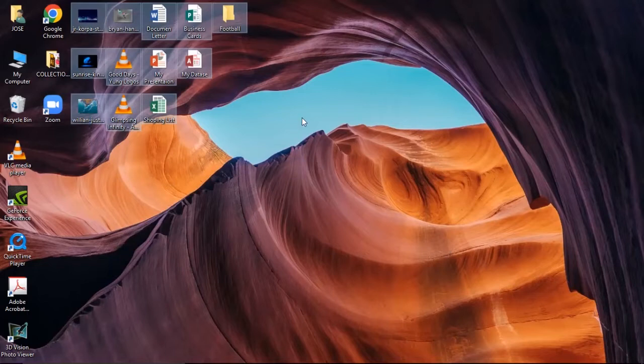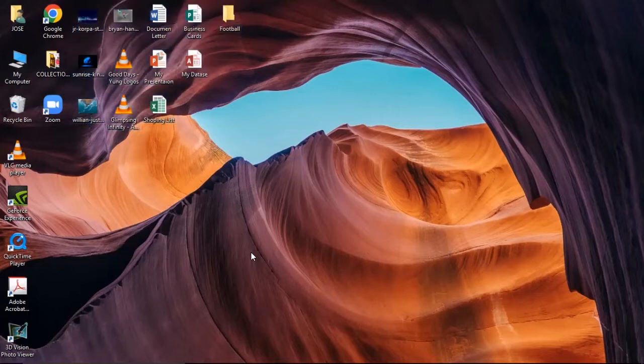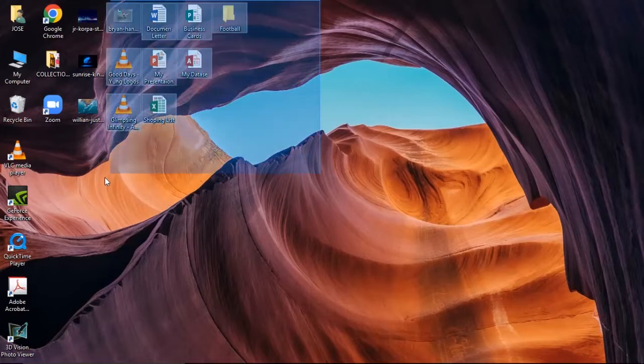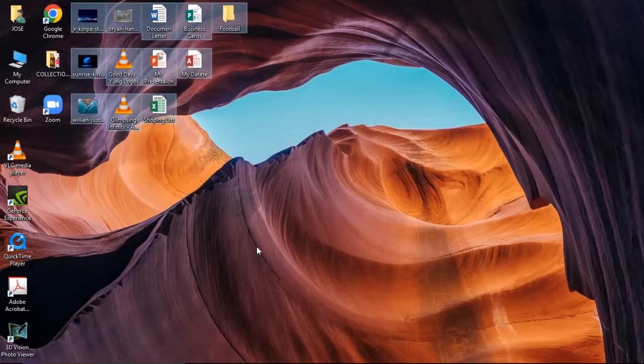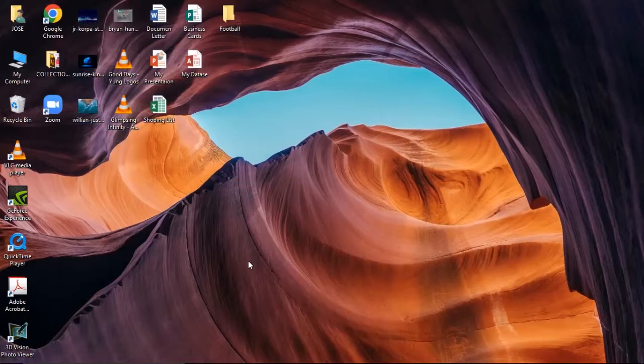I don't have my main folder here, but I'm going to create one. I feel these folders and files should be in one location rather than scattered on the desktop. So I'm going to first create a folder. How do I create a folder?